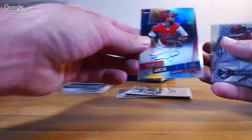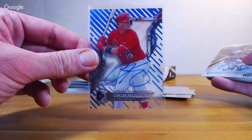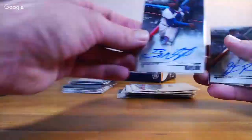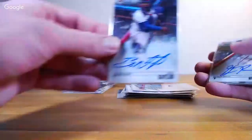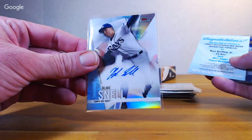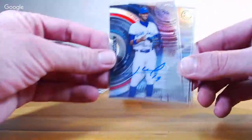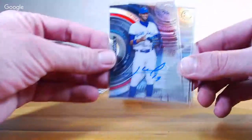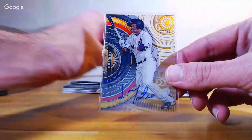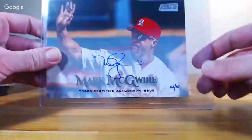Now the autos recap. We started with Kevin Kramer, Danny Jansen, beautiful Goldschmidt on-card Diamondbacks out of 25, and Cisco Garcia rookie auto Angels. 2018: Nick Williams rookie auto out of High Tech, Carson Kelly blue refractor auto out of High Tech. Bowman's Best: Daniel Lynch, Alec Thomas, Noah Naylor, Grayson Rodriguez. Blake Snell out of 2017 Topps Finest. Redemption — Ken Griffey — incredible, we'll talk Robert. And out of Bowman High Tech: Gurriel Jr. for the Blue Jays, Cody Sedlock Orioles, Alex Kirilloff Twins, Jorge Mateo gold refractor auto for the Yankees out of 50. And the box topper — Mark McGwire auto, 2 out of 10.